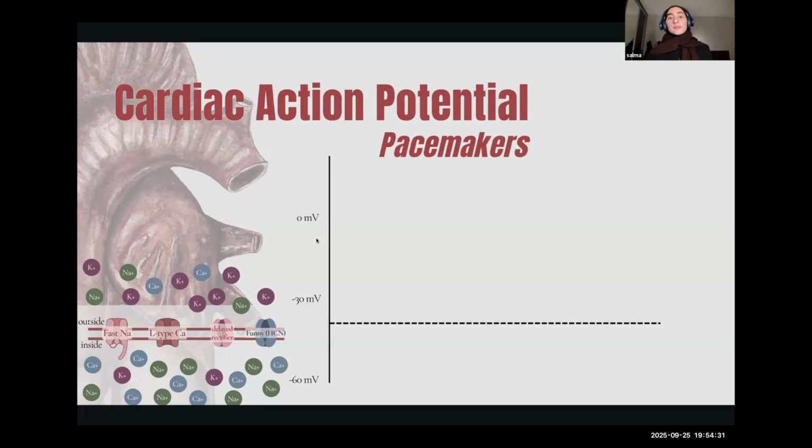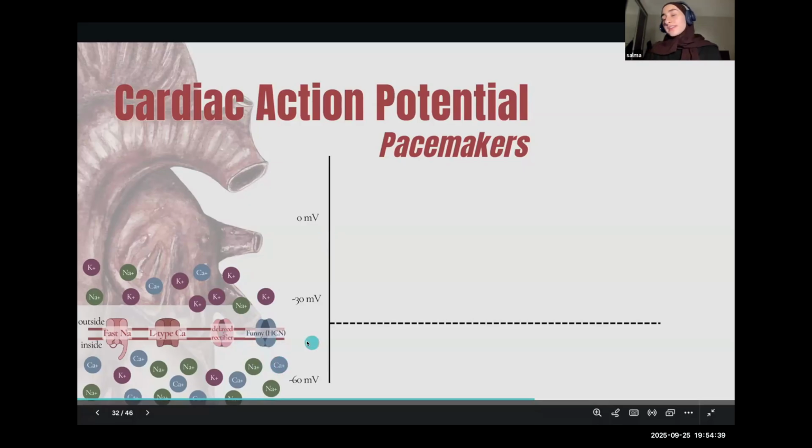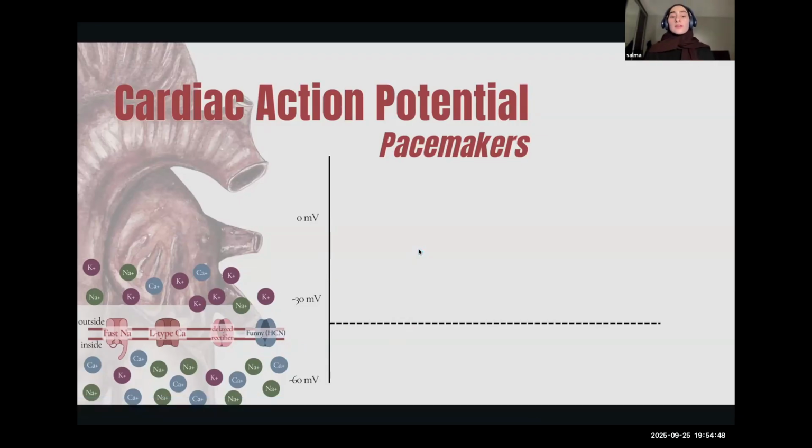Yes. Okay. But then why? Why can the SA node and AV node fire on their own? What makes them so different? It's this funny channel right here. It's not really that funny. It's just called funny because it activates on hyperpolarization. We're gonna come back to this in a bit. It just activates opposite of every other channel.